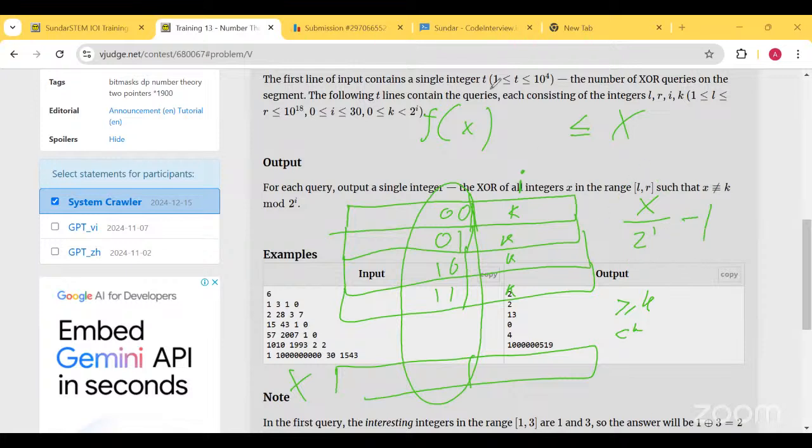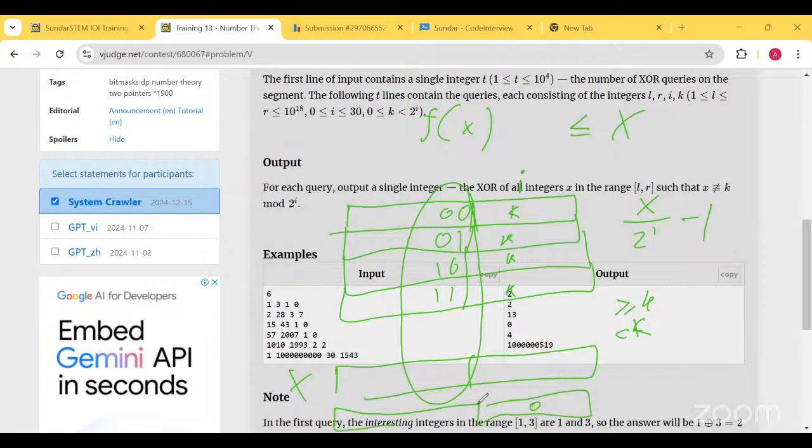Alright. Is it understood? Yes, okay. After that, if this value is even, it means the XOR of all of them is 0 for this case.